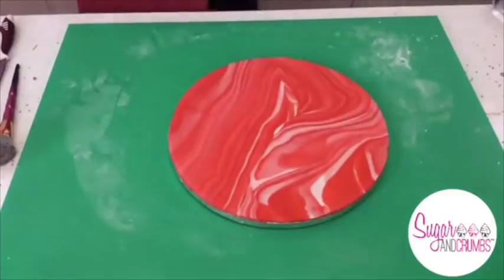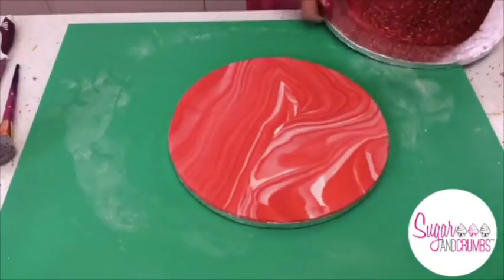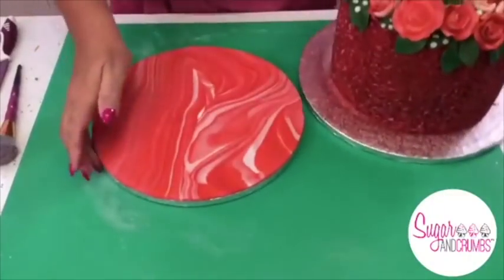That's stunning. Absolutely stunning. Great. Right. We'll just get rid of this. One second. Do you want to shout out what everything is, Laura? Yes. So we've got the sugar paste. The white that we're using is Select Island. The red we are using is Sugar Paste Direct. They're both available on the website. Again, all the chocolate drips are available on the website. So just search by brand or head over on the right hand side and go to the Facebook Live wish list. Drop down to July and you'll be able to see everything there that's been added. Maria's done a fab job already of adding everything in there for you.